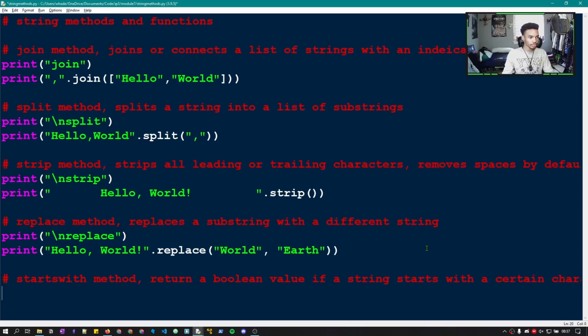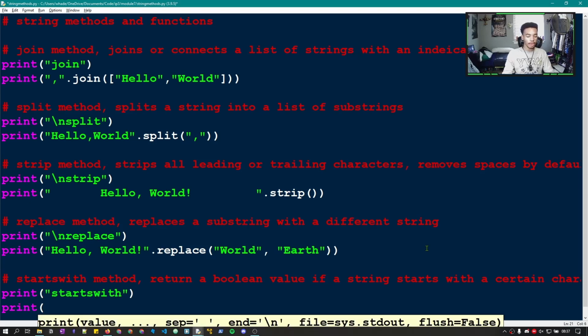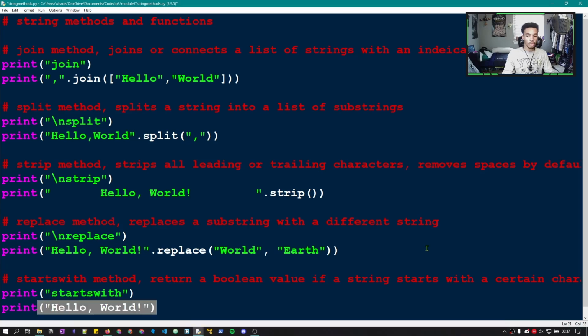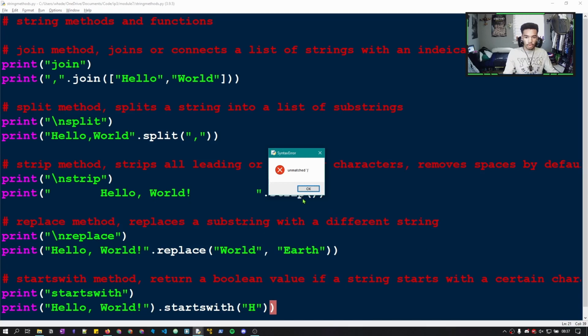So we'll print startswith, and then we can print hello world, and we will do dot startswith, and we'll do H, because that's what it starts with.